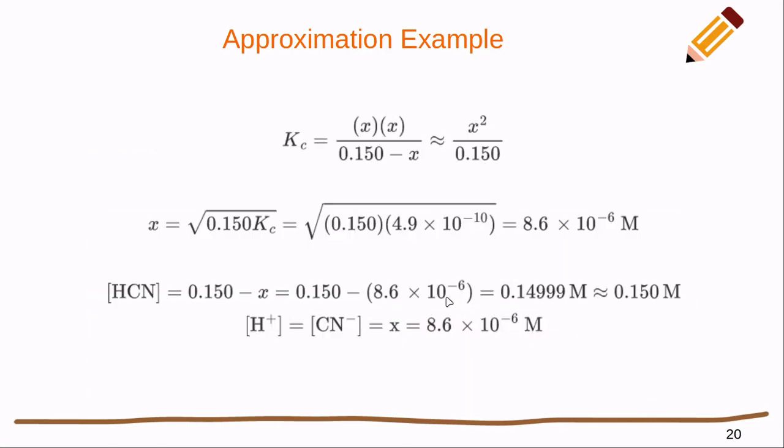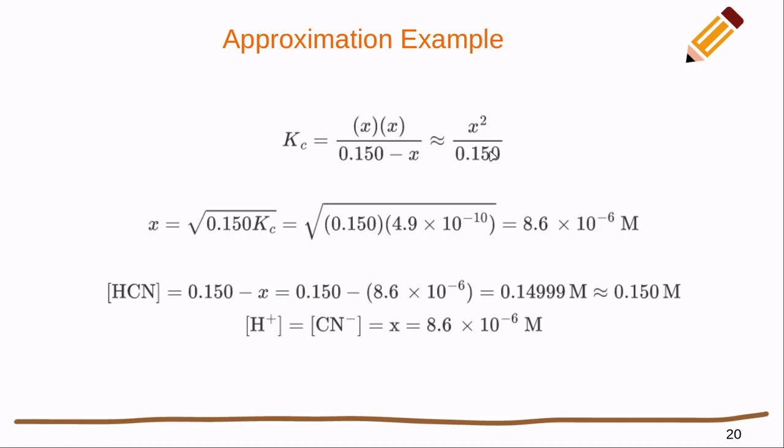Now, normally, after we plugged in for our Kc, okay, we would have gotten a square up here and this down here, and we would have wound up with the quadratic like we saw before. But here we're going to do a clever little approximation. The approximation is that this x here is so small, it's not going to change this value. And this whole expression here is well approximated as staying at 0.150. Okay? If that's true, Kc is approximately going to equal this expression right here.